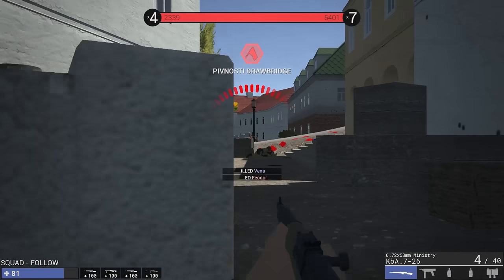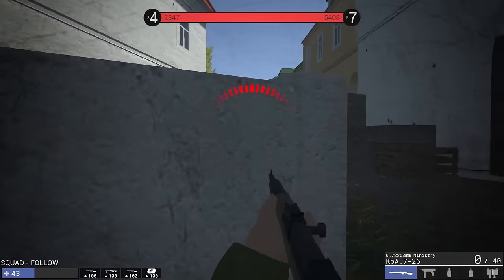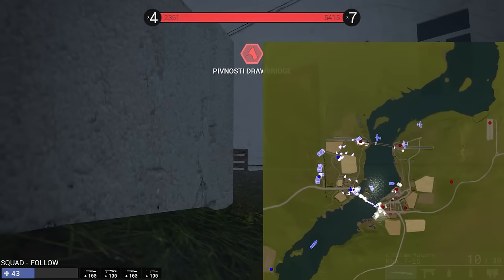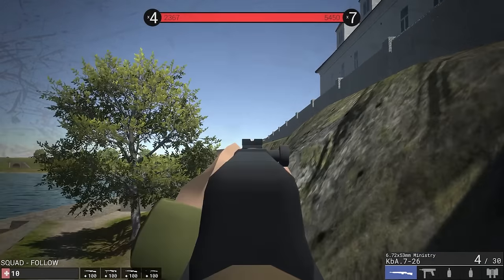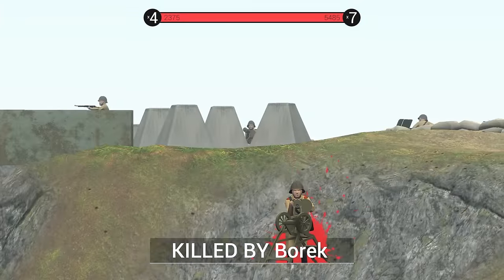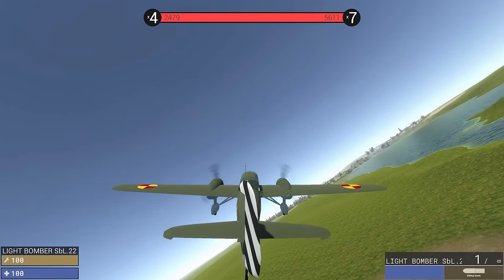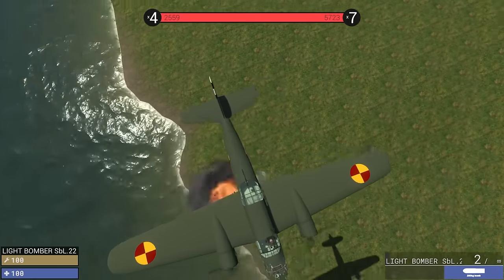Oh, what? Man, this is a lot tougher than I thought it would be. Wait a minute. Who's shooting me from over there? Who? What? Where? There's a machine. Now this thing's considered a light bomber. It's got a 250 kilo bomb. All right, let's see just how big those are.